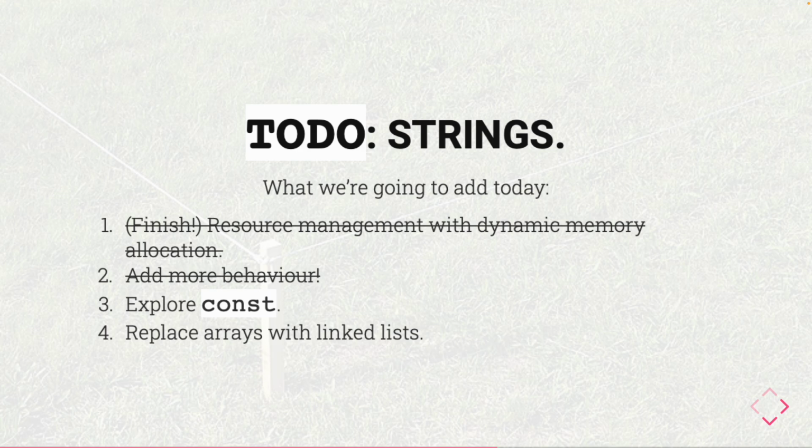This example just gets more contrived by the minute, but we're going to make another string implementation that uses a linked list instead of an array to store the characters. I want to be very clear that I am not endorsing this. This is a very bad idea, and the takeaway should not be, hey, maybe you should store strings as linked lists. The reason we're doing this, such a stupid thing, is to show off how one interface can have multiple implementations.